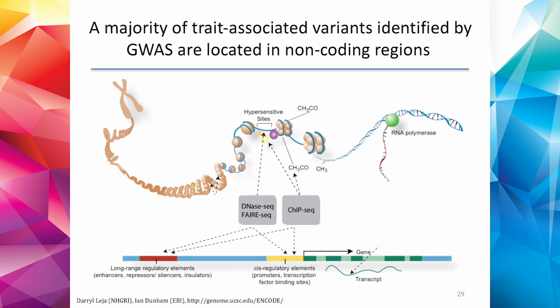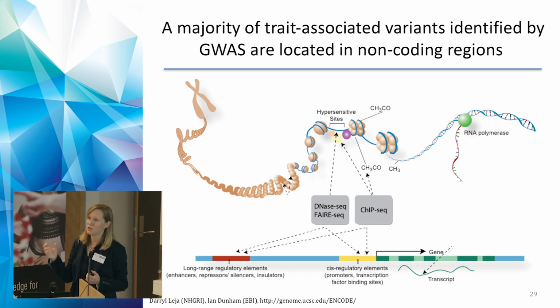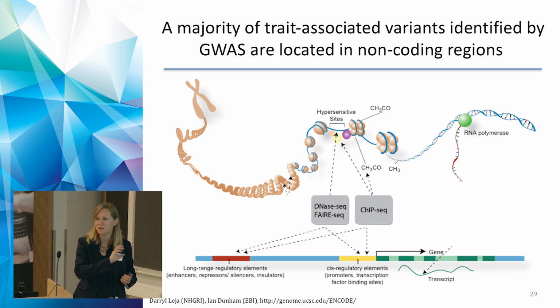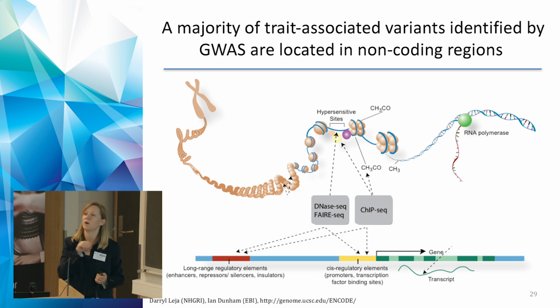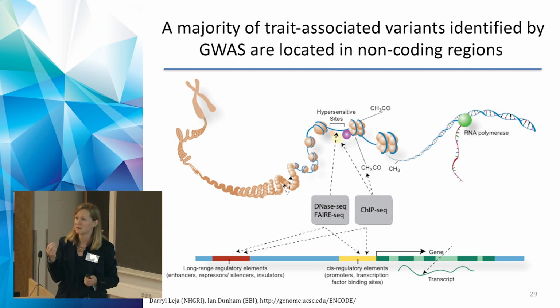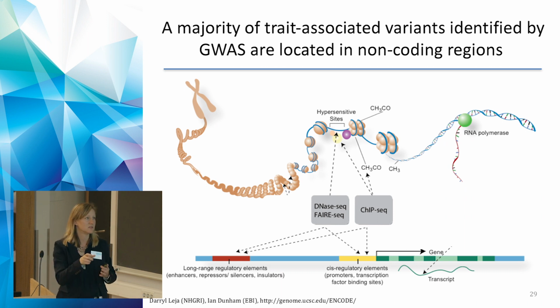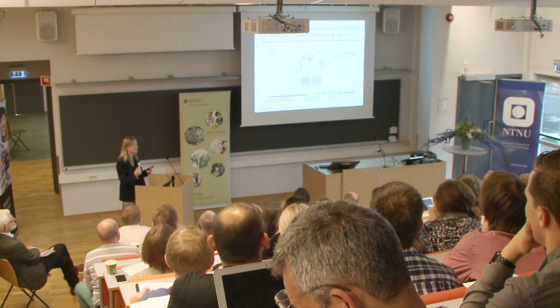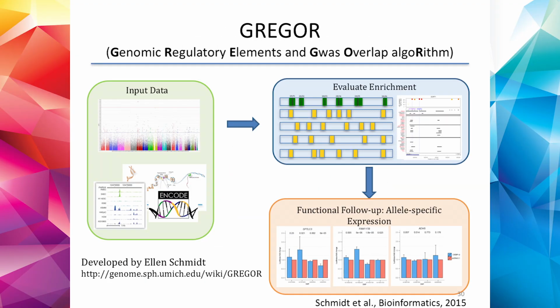Another area that my lab's very interested in is functional interpretation of what the non-coding parts of the genome are doing. We know that there's important regulatory regions within our DNA. We're not necessarily that good yet at pinpointing where they are. But one of the first things we can ask is, for what we understand about these regulatory regions, do they overlap with the regions that we find associated with lipid levels or with heart attack? And so we developed a statistical tool that allows us to ask that exact question. Do we see overlap more often than you expect by chance between variants associated with disease and variants that we know fall in regulatory regions of the genome?